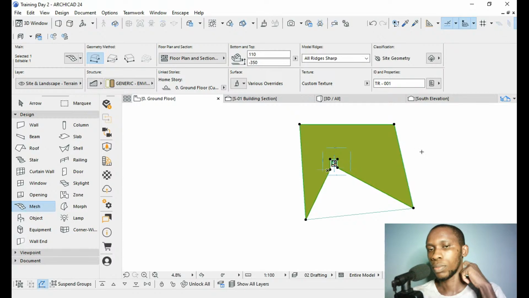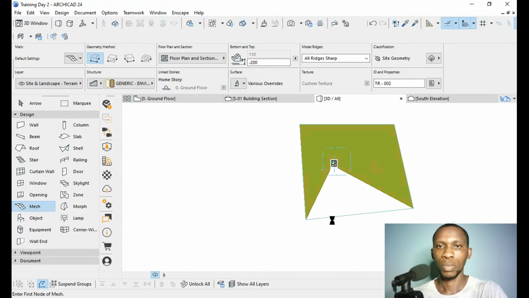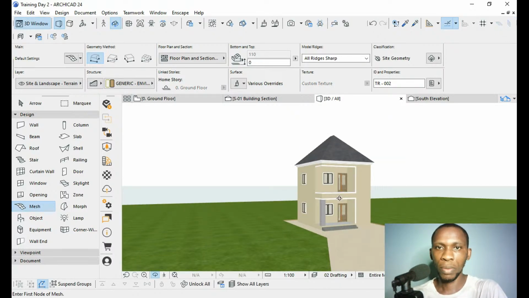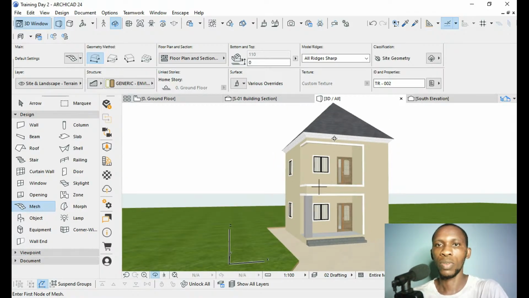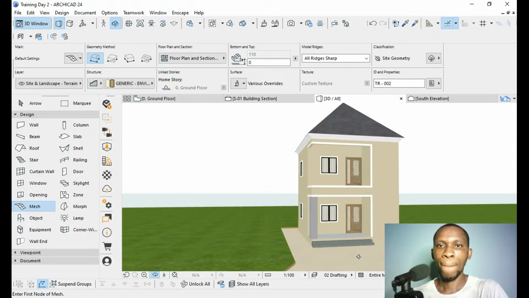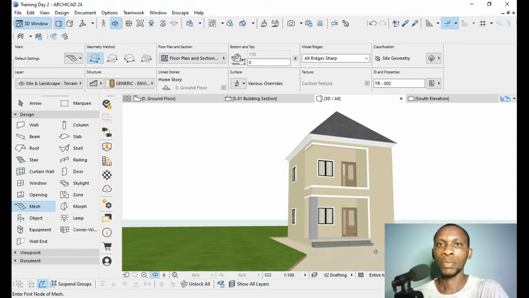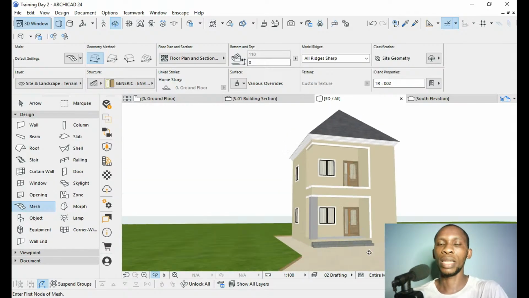Okay, so this is it. All right, so now this is what we have here. This is okay for now. Let's work with this for now. So the next thing is, we just leave it like this. Now the other part of it, we can begin to add some other elements on Enscape. This is the part that is getting interesting. We want to open our Enscape toolbar to continue from Enscape to render our model.